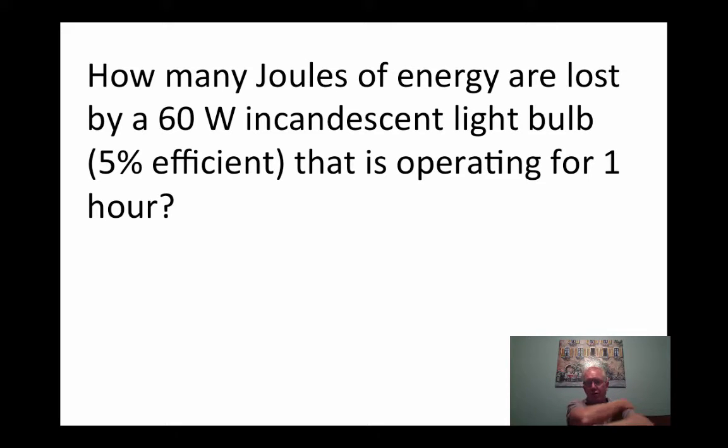Okay, so here's an example. How many joules of energy are lost in an incandescent light bulb? An incandescent light bulb is the old style light bulb, and those things got pretty hot, and really this is about the number here. They were only 5% efficient, meaning only 5% of the energy was going into giving you light. The rest, or most of the rest, was given off in heat. So here's a question. You might have an idea on how to solve this, you might not, but I'm going to be pointing out the way they want to see their analytical problem solved.